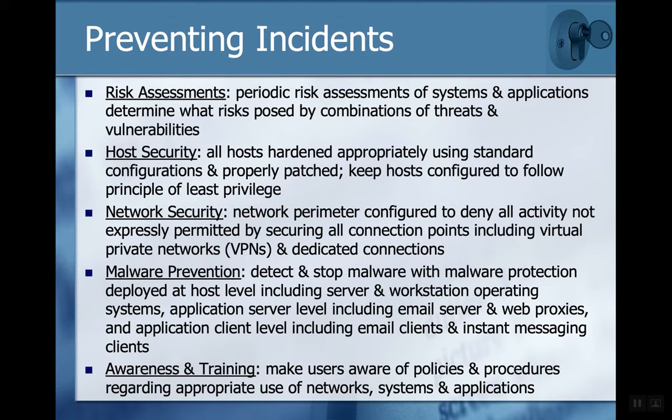A couple of things can be done for preventing incidents. First and foremost, risk assessments. What is the risk profile? What are the things we have to look at? For every piece of infrastructure we have out there, what is the security profile, the risk profile associated with it, from both the host, the computer systems, and the network?